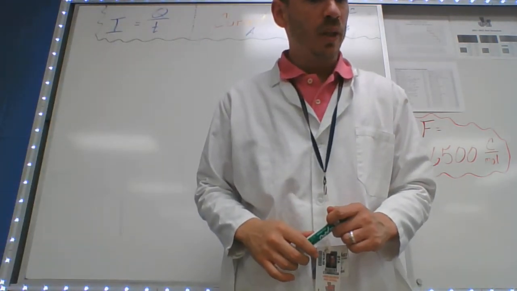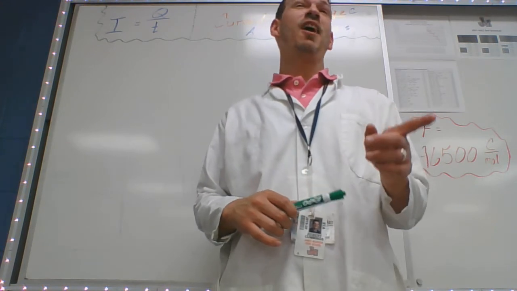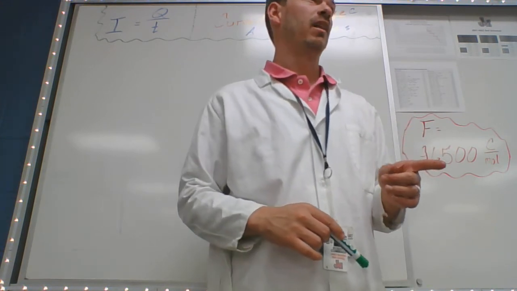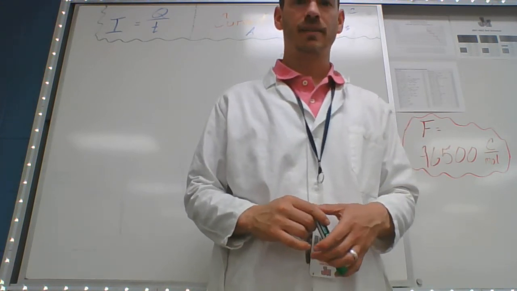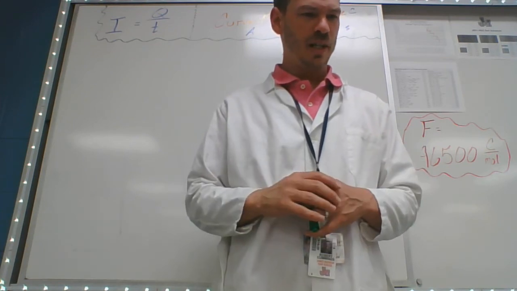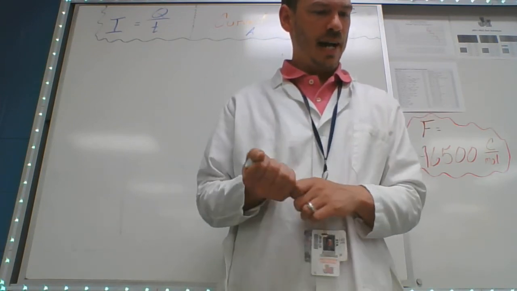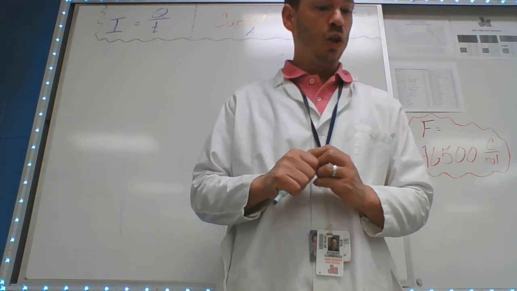Okay, this one we're only going to run for 200 seconds. That's not very long, all right? Do you think we're going to form a lot of metal or a little bit of metal in 200 seconds? Not very much, usually, unless the amps are really high. And we're looking at zinc.